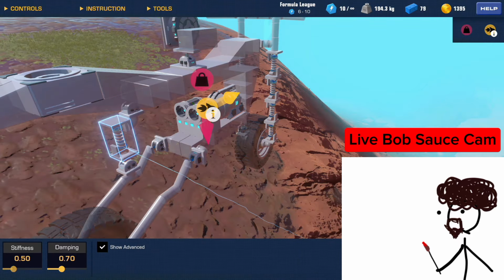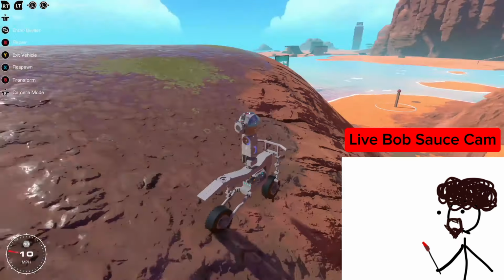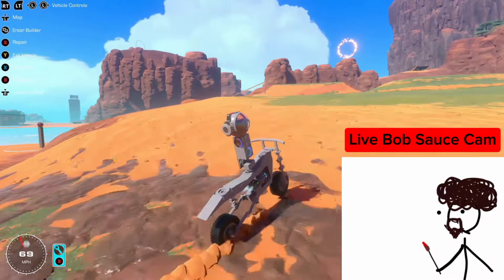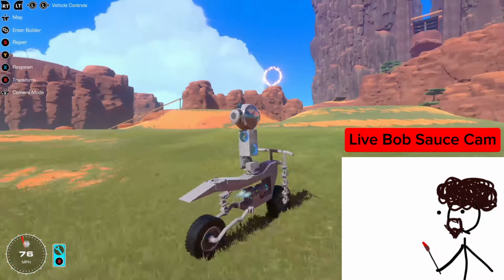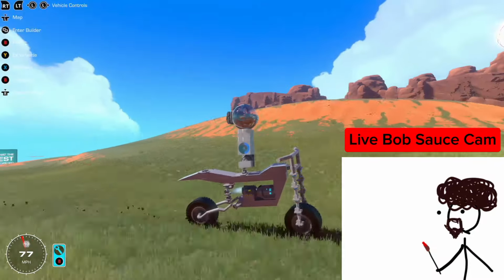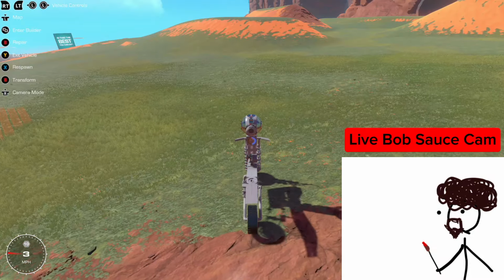So, for this final bit, just strengthen the suspension. Do some of that, and again, as I said from the start of the video, just strengthen up the front suspension and now you're set. You're fine.